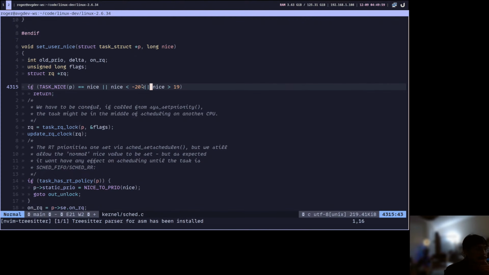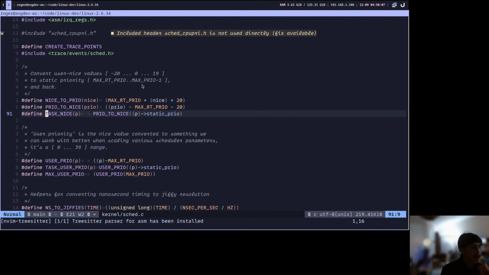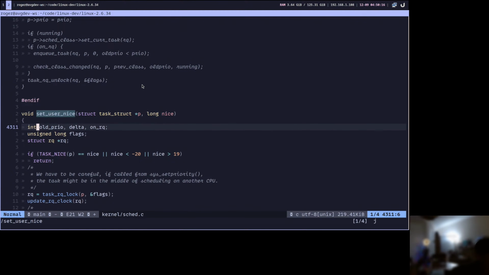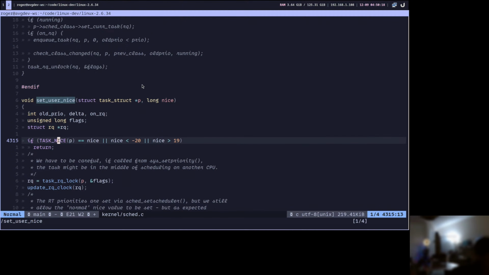Task nice. What does that do? I'm guessing that gets the nice value. Prio to nice. Okay. So set_user_nice gets the nice value.